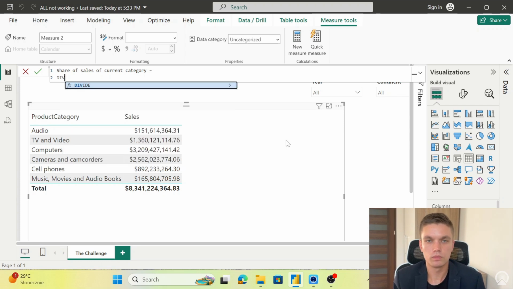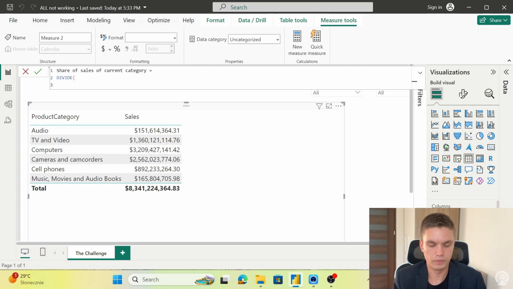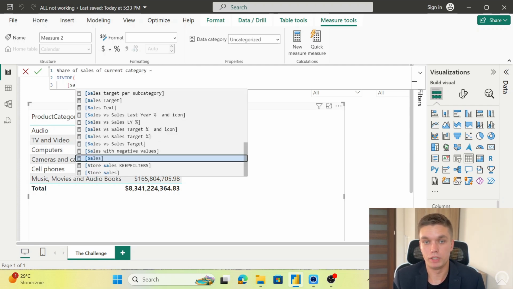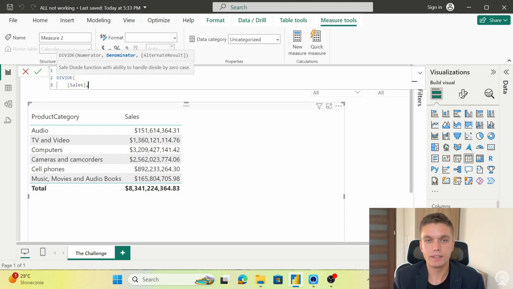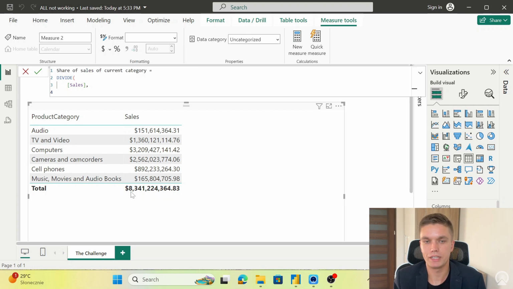The first one, the numerator, would be just the sales of the current row, so of the current product category. That would be just sales. And now in the denominator, we want to always have the same number for all of the rows of this table. We want to have this $8.3 million, so that's the total of all product categories.